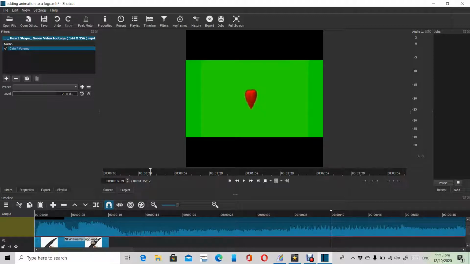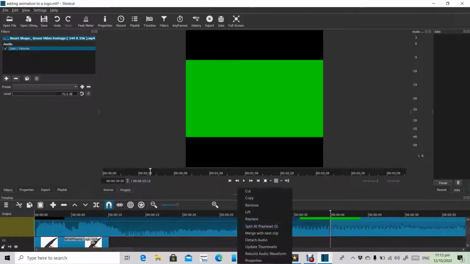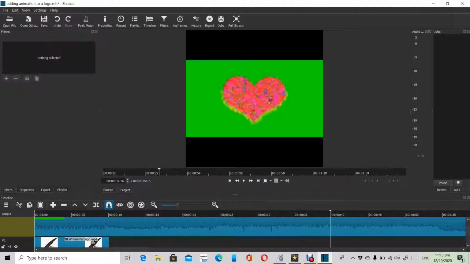Just move it to a point just before the animation will appear. Do it again. Here, click Cut. Right click, remove.